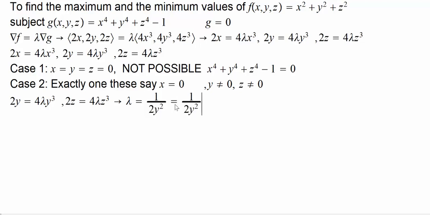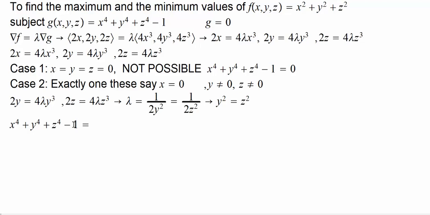And what will be a consequence, or an implication, of that is that y square and z square are identical, right? Okay, so by eliminating lambda, we got this, and then we are going to use the third condition, that this quantity is equal to how much? This quantity is equal to 0, right?